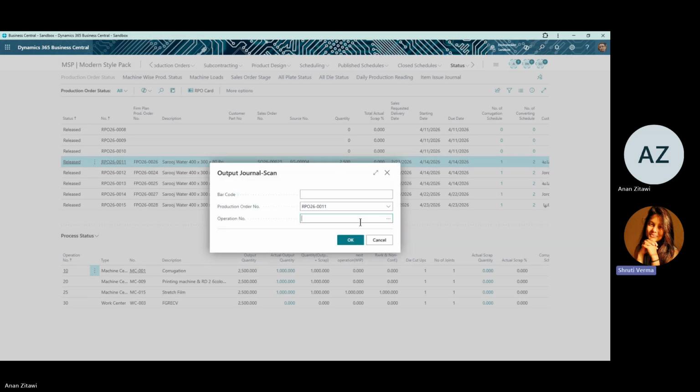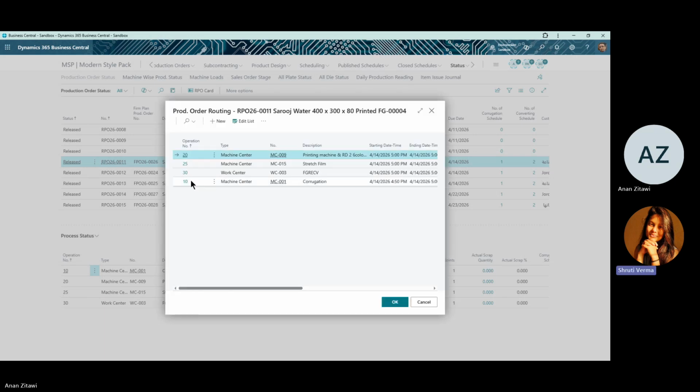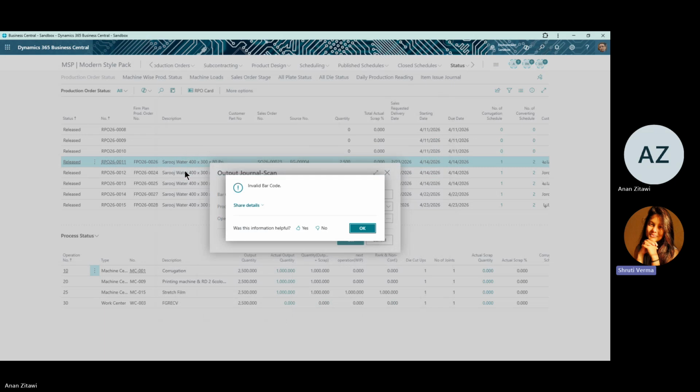Correct. See, now no need to go again, because for FG receiving we are not doing it from here.